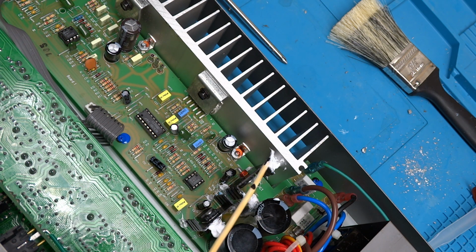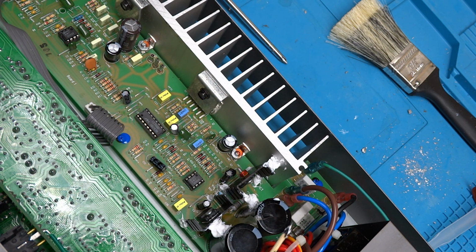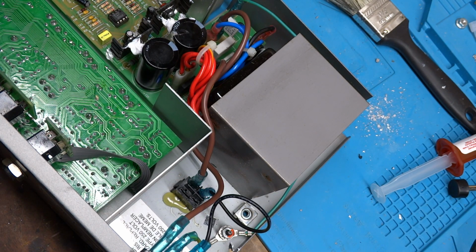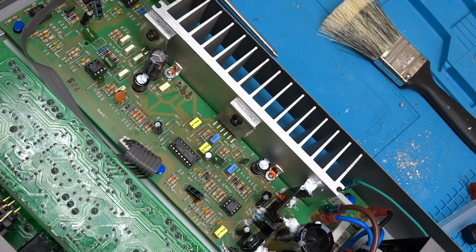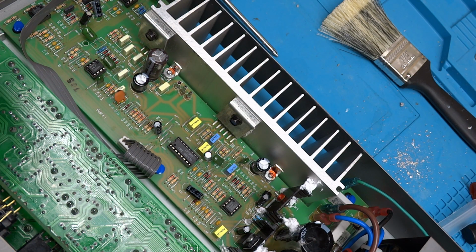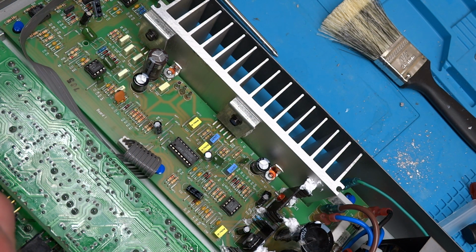I also put some DeoxIT onto various connectors. The speaker connector, sprayed some DeoxIT on there. The connectors over in here. I also sprayed some, I didn't take it apart, but I sprayed some onto the grounding plug. So the DeoxIT will soak into there and keep that from having a grounding issue. One other thing I did discover, and you should always check on everything. Oh, also, you notice that there's blue on the screws. I put some exterior thread locker on there. You can use just about anything, model paint, nail polish.